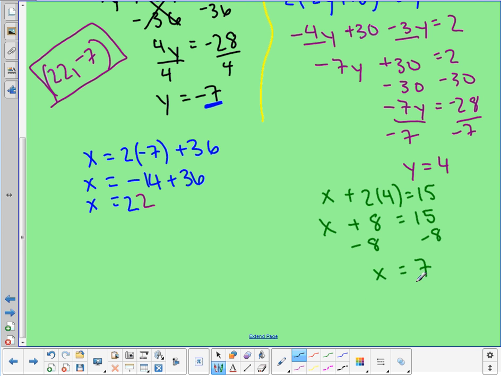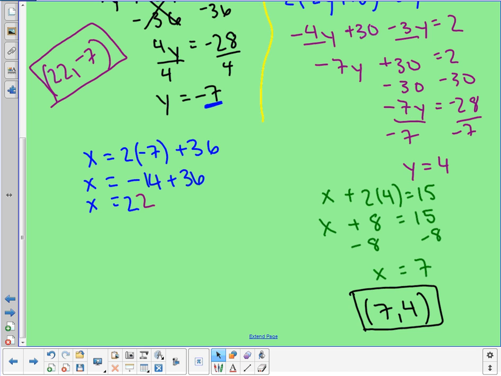My solution once I put it together looks like 7 comma 4. So, I'm going to go ahead and stop our video here for today. We'll finish up the rest of our examples in class tomorrow. Please remember to go back to Schoology and take that quiz and we will finish up the notes tomorrow. Thanks for watching and I'll see you then.